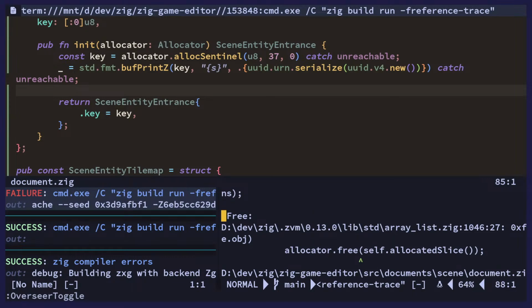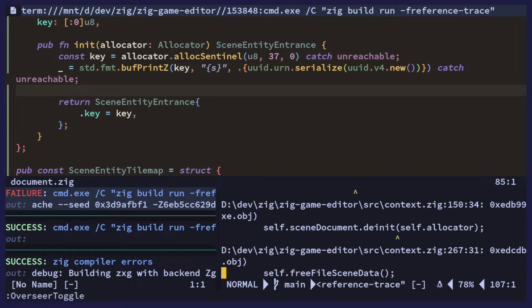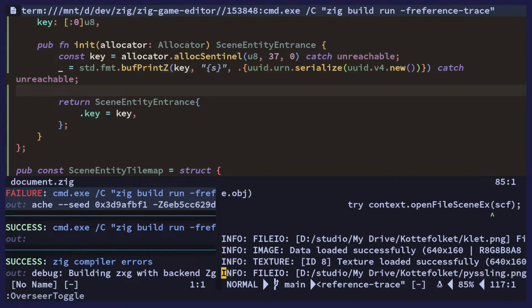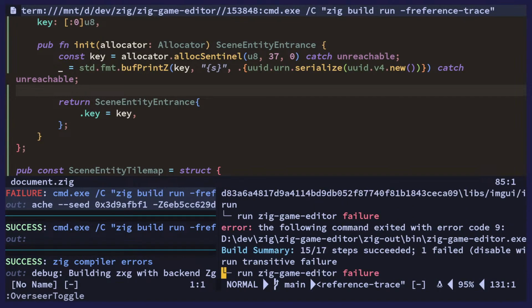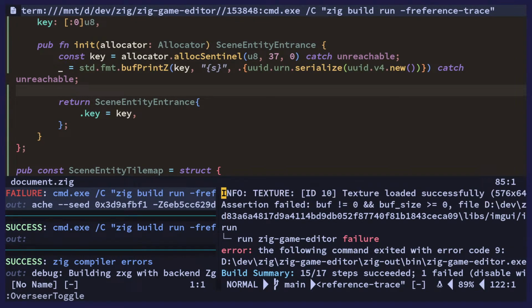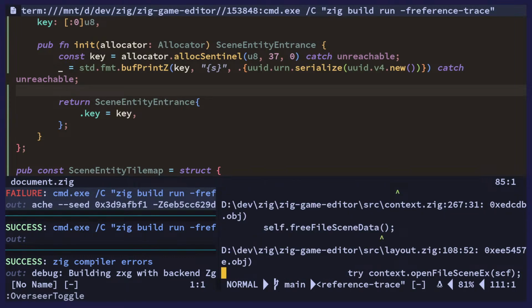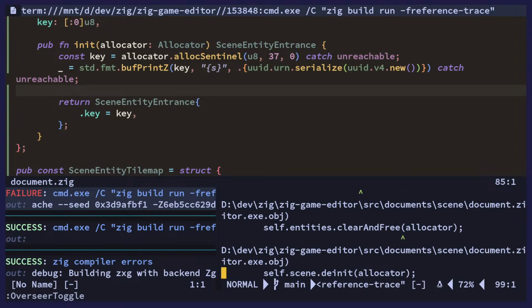Free? Or is this like a memory? Wait, what's happening? No, we still get this assertion fail. Okay. I'm not sure what this is about.